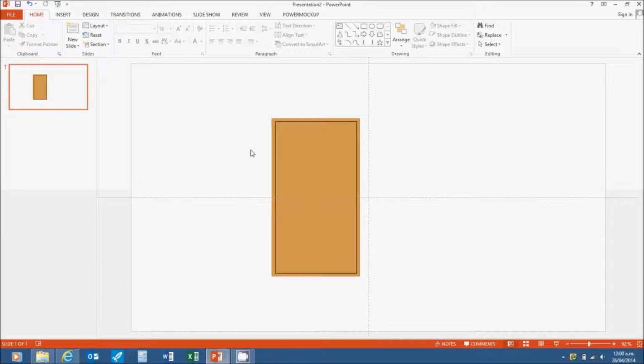Eventually we're going to add a graphic to this area here and some text to this area here. So I'm going to go ahead and insert a text box, so I'm going to click on that and then drag it so that the left and right hand sides of the text box line up with the internal frame.